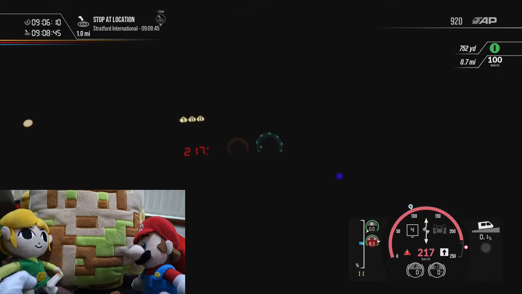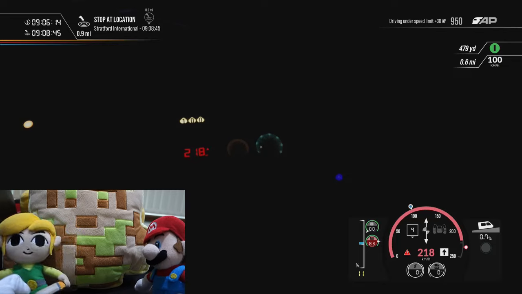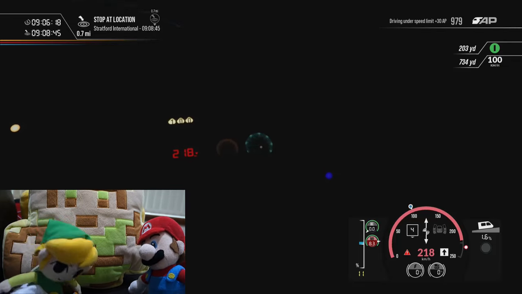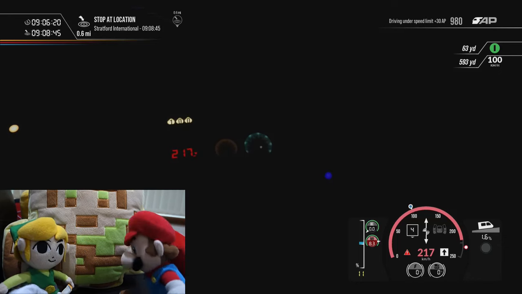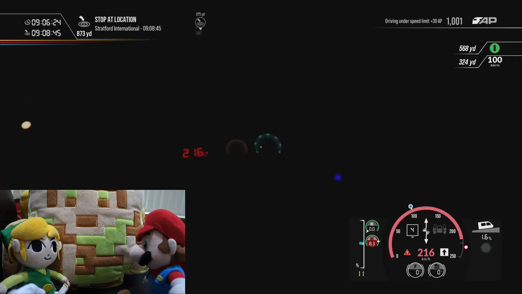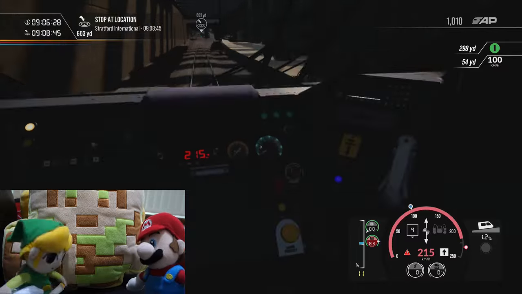You know what? Let's do another I Spy! No more I Spy! Yes, we're doing it! I Spy with my little eye something beginning with T! Train. No! Tracks? No! Oh wait, we're out of the tunnel!